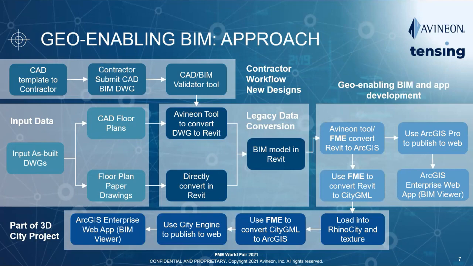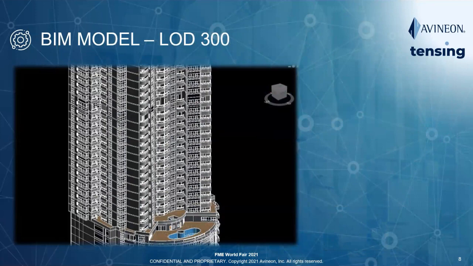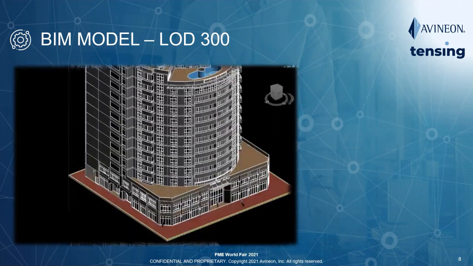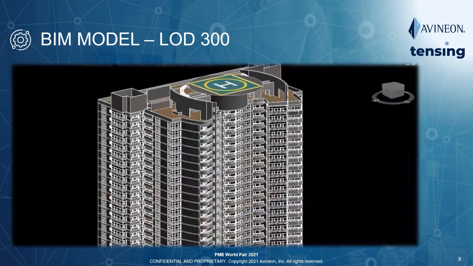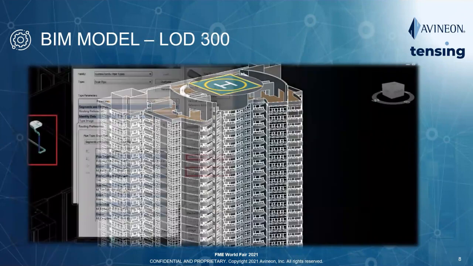That is the workflow. This is an example of the GEO-enabled BIM. This is LOD 300, and I'll show you 3 images here. At this level, these were the CAD raster floor plans that were converted into the BIM template. We modeled 7 to 9 key architectural elements in LOD 300. So things like columns, walls, doors, windows, floors, roofs, stairs, railings, and ramps. That was all LOD 300.